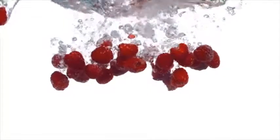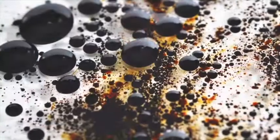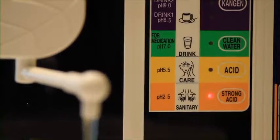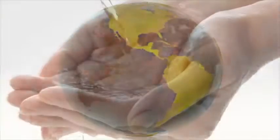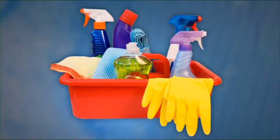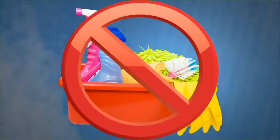You just saw the 11.0 pH strong Kangen water that is used for cleaning, not just in the kitchen, but in the rest of the house as well. It can break down grease and oil, and it is a great stain remover. While the machine is producing 11.0 pH water, it simultaneously produces 2.5 pH water. The 2.5 strong acidic water is environmentally green. You can use it for personal hygiene and toxic-free cleaning. Many people are concerned with the many chemicals being used in their homes, and this water can help reduce, if not eliminate, those toxic chemicals completely from your home.